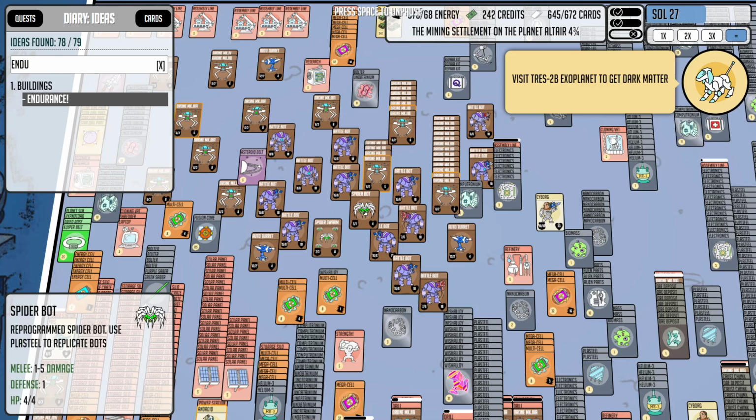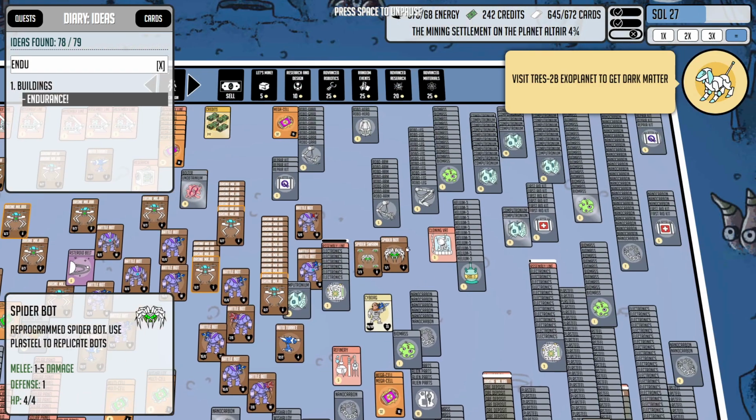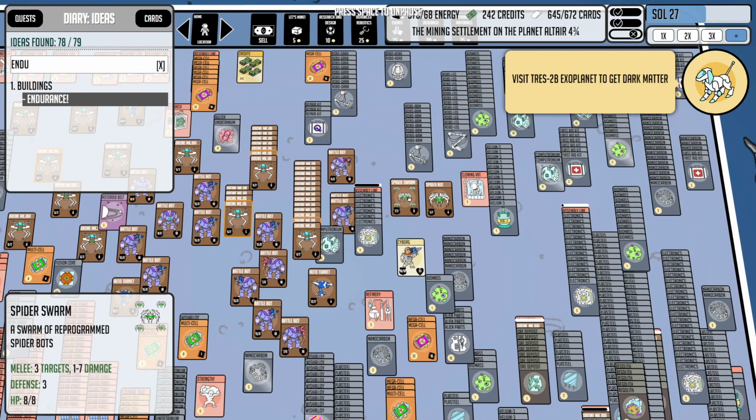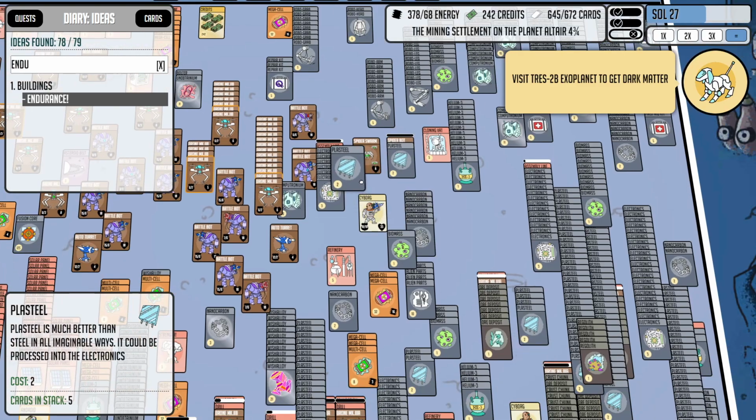Good. Oh, another spider bot. Oh, so you cannot make them any better. I mean, the good thing with these is they don't really take any energy or anything like that. They're just there. And this thing attacks 3 targets for 1 to 7 damage and has 3 defense as well. Okay.